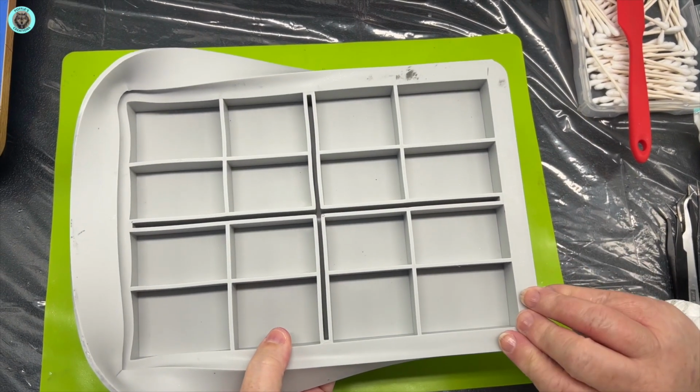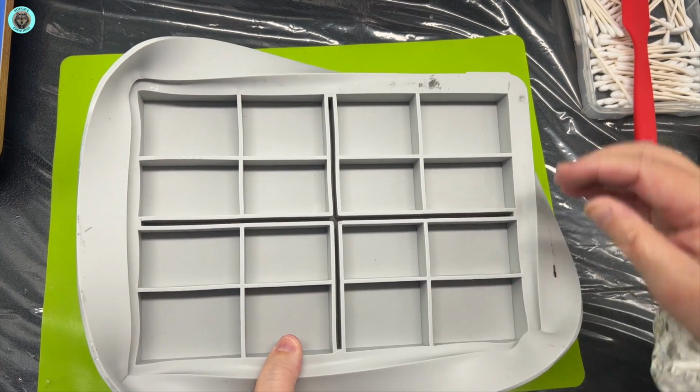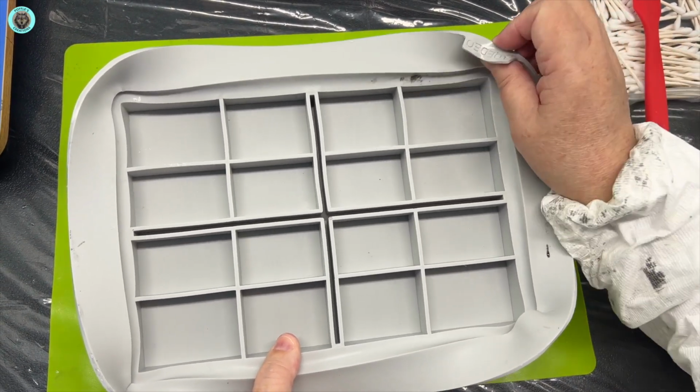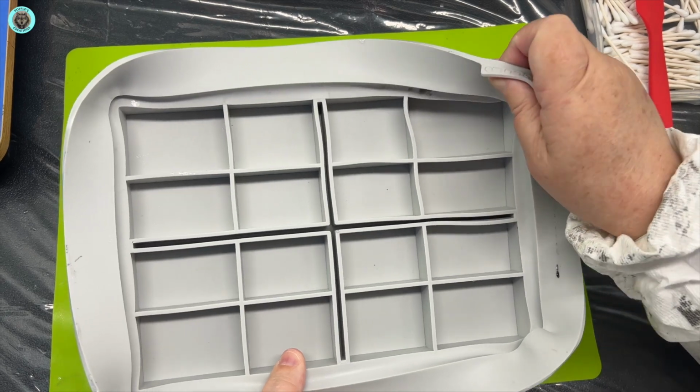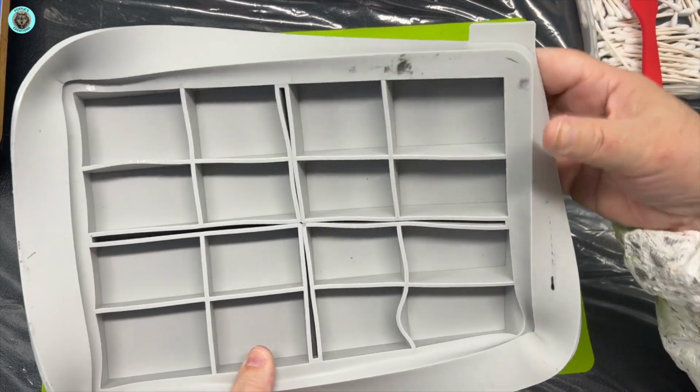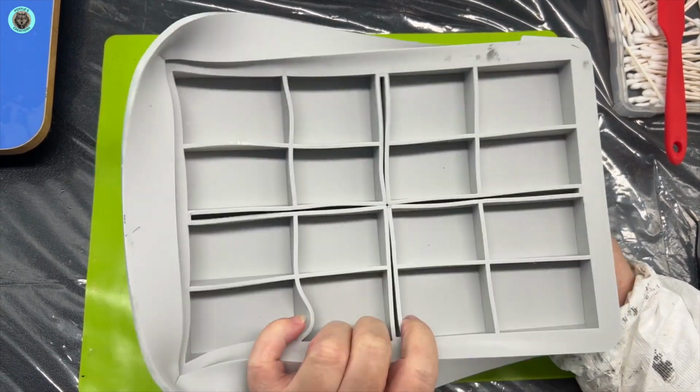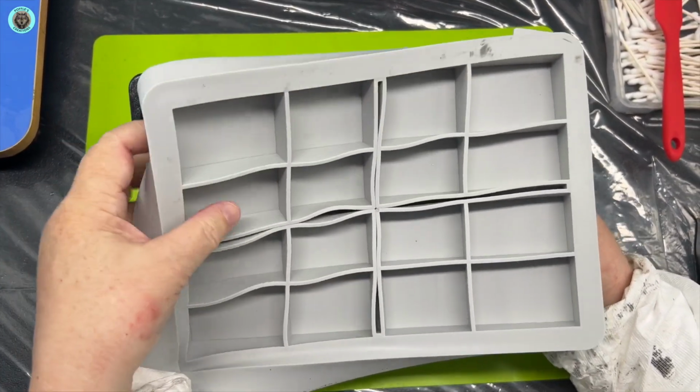Unmoulding day. Yay, something we all look forward to. Spiders, are you ready for this?